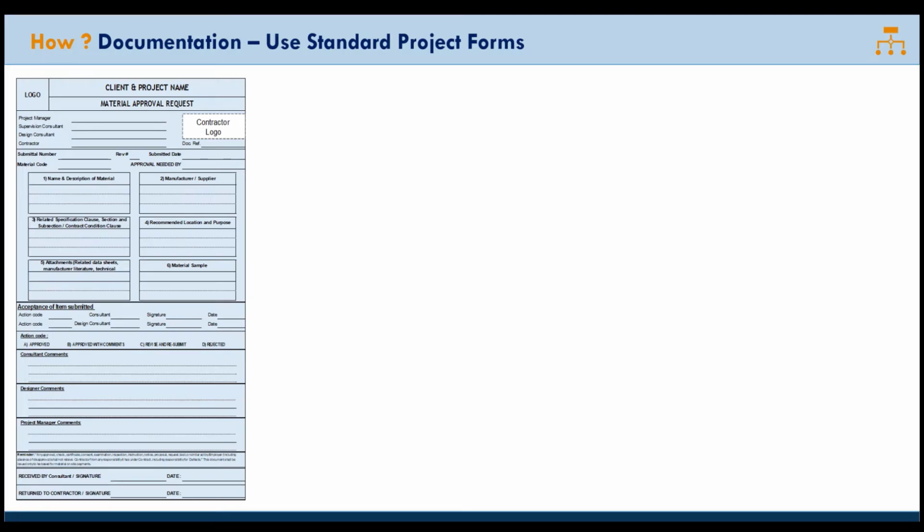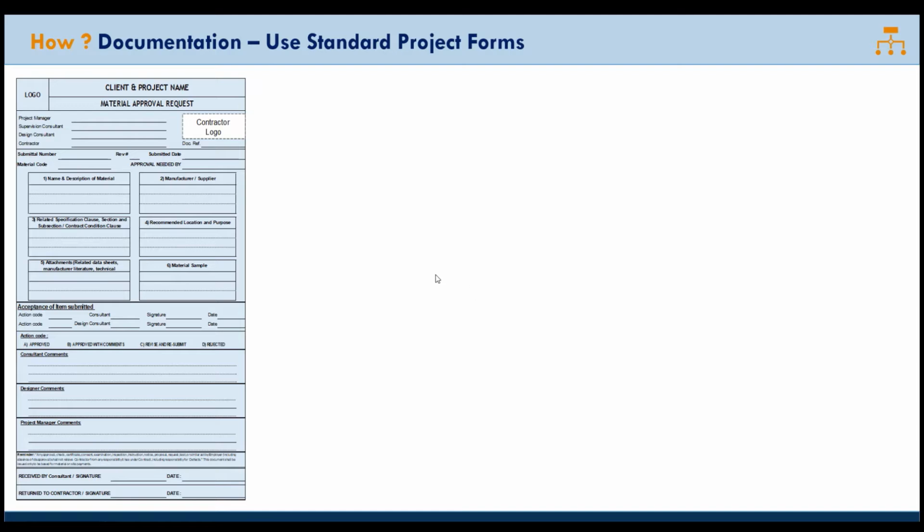So let us see. I have given a few sample projects. There are a lot of project forms you'll get to use on every project. Project to project, you'll have different form templates readily available, and we have to make sure that every stakeholder, every project participant, the contractor, the subcontractor, the vendor, follows the standard project forms.